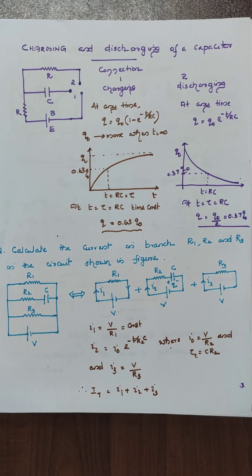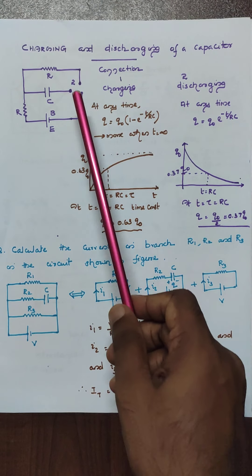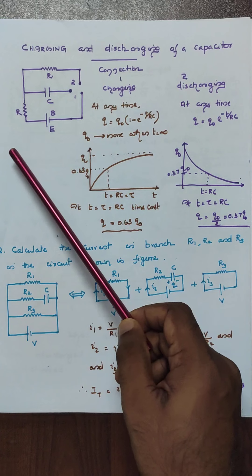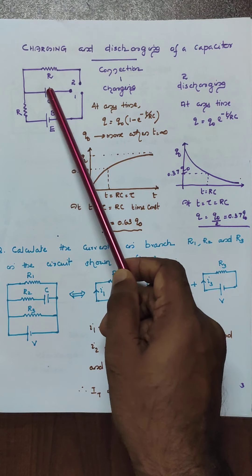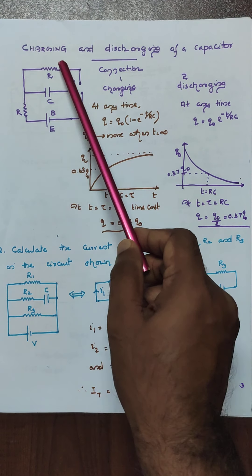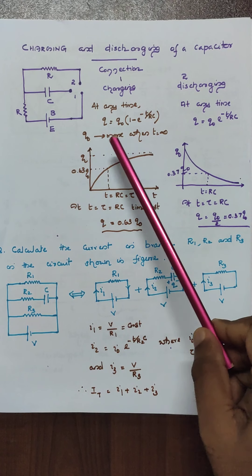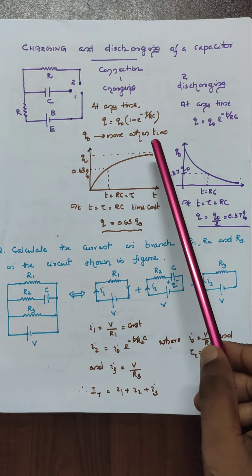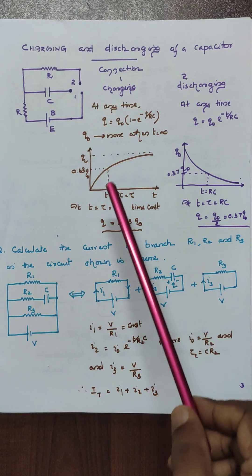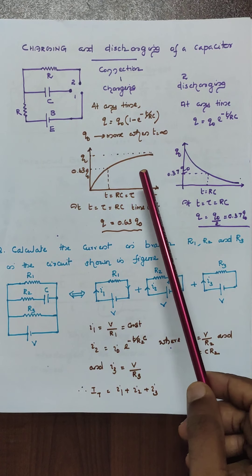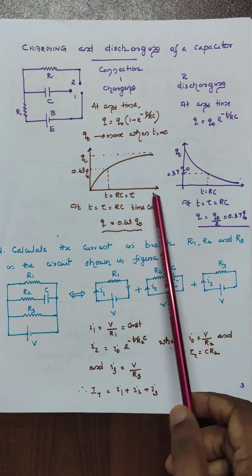A special concept: the charging and discharging of a capacitor in connection with a resistance. That charging and discharging can be simply explained based on this circuit. While switch 1 is connected, that is charging — the capacitor is under charging through resistor R. When connected to 2, the capacitor discharges through resistance R. After a time T, the charge during charging is Q equal to Q0 into 1 minus e raised to minus T by RC, where Q0 is the maximum value of charge, occurring when time T equals infinity.